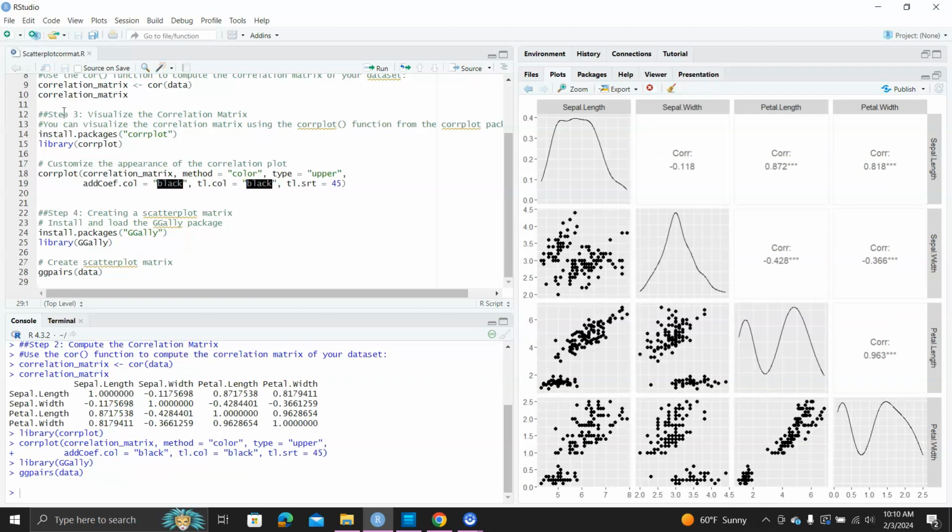Yeah, and then this one is actually pretty visually beautiful, I would say. So you can see the scatter plot between any two pairs, and there's a density plot for each of the variables.